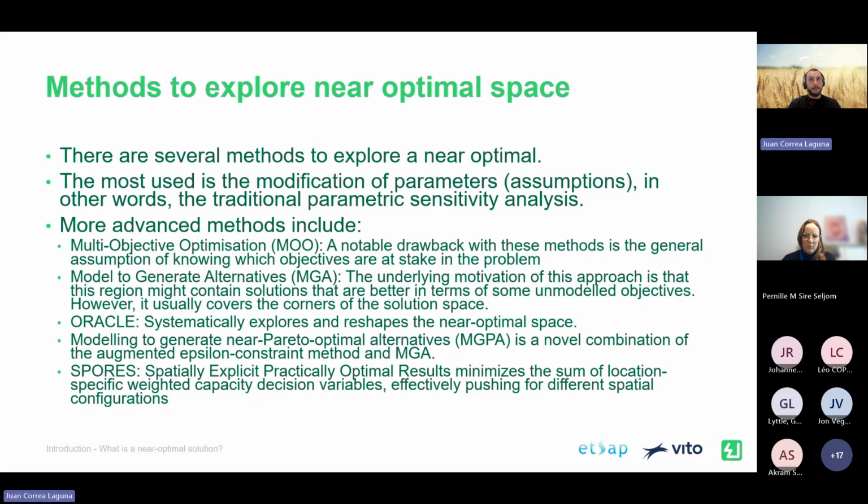And the SPORES, which is mentioned in PIPSA, they also have a weight. So they build a different equation or user constraint to minimize the dependency on some technologies in some regions. And they do it iteratively, and they find different solutions.